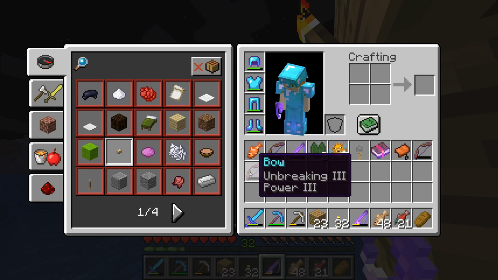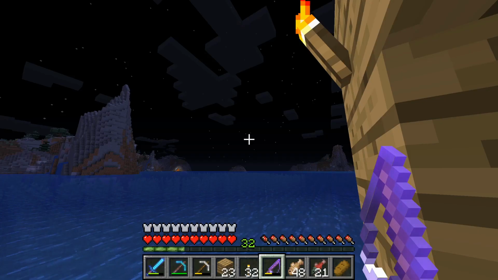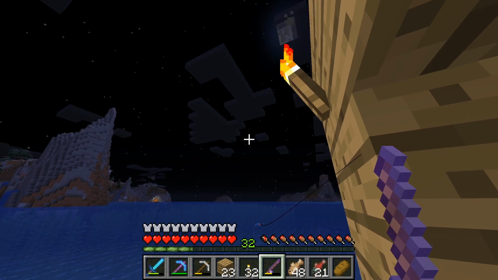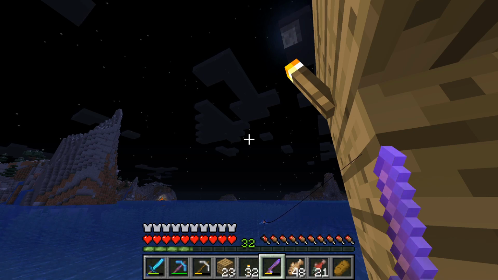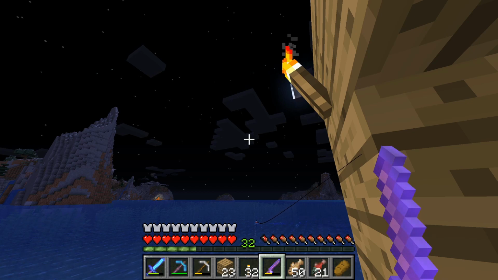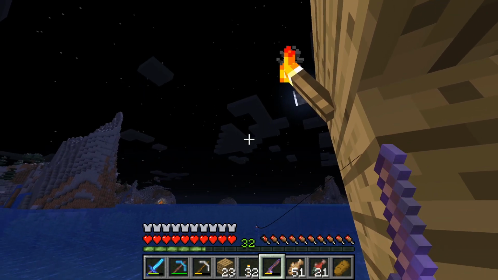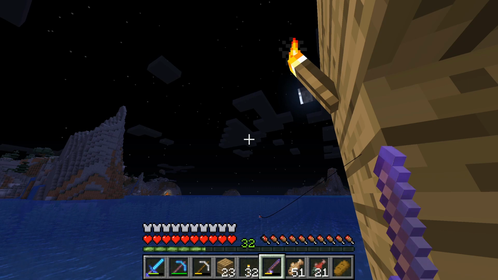We also just got another bow with unbreaking 3 and power 2. Though all of these bows are pretty banged up. I think with the anvil you can repair stuff. I will look at that and get back to you. Okay, so an anvil is a block that allows players to repair items, rename items, and combine enchantments. With the anvil, you can repair items by combining two similar items. However, the target retains its enchantment and may gain new ones from the sacrificed item.